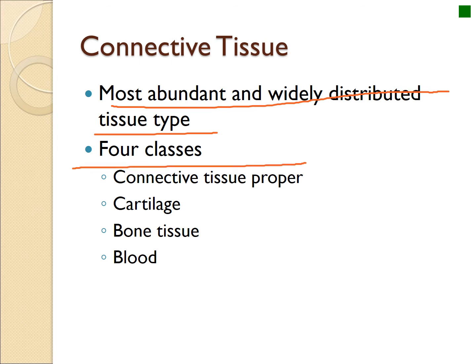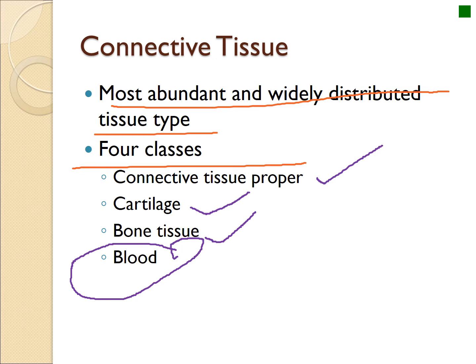So there are 4 classes of connective tissue. We're going to see that there's connective tissue proper. That means it fits all the criteria of what a connective tissue is, all the parts. We then have cartilage, which is actually a modified form of connective tissue proper. And then we have bone tissue, which is kind of related to cartilage, so it is a modification of connective tissue proper. And then is the blood, which just kind of throws everybody out. But instead of having a solid matrix, blood has a liquid matrix that's full of many connective tissue type proteins. So blood in itself is a connective tissue because it does connect the body by literally transporting plasma throughout the body.